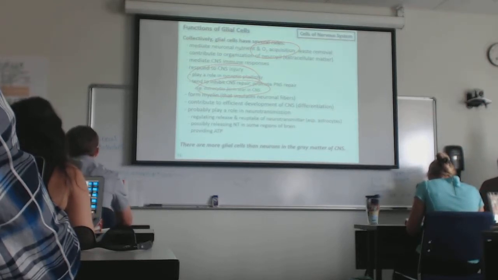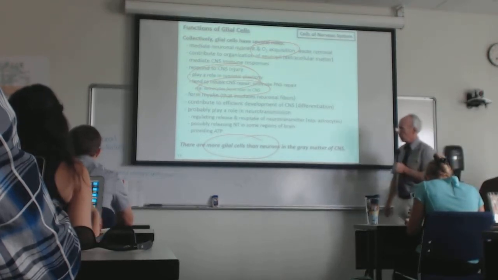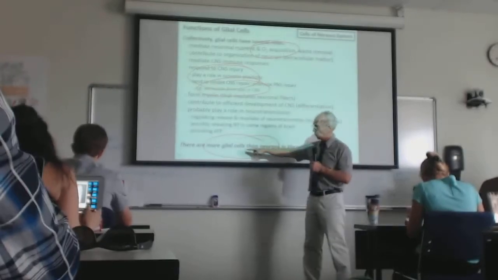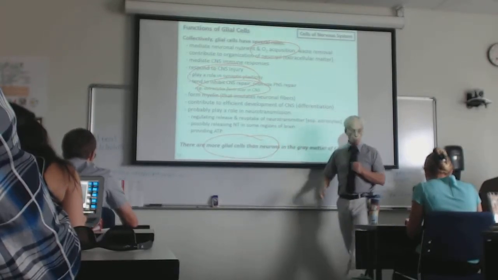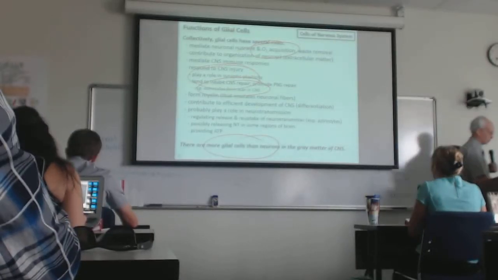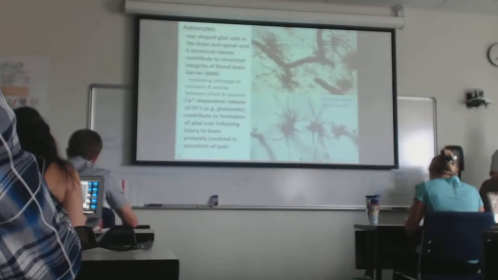It says down here there are many more glial cells. I said about 10 and 90%. It varies from region to region. There are certain regions of the brain where the ratio is about 1 to 1. Other regions, it's about 9 or 10 to 1, especially in portions of the brainstem that dramatically outnumber the neurons.